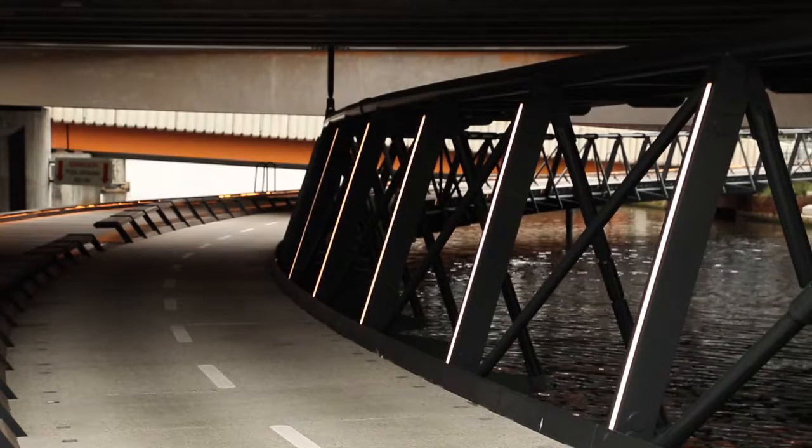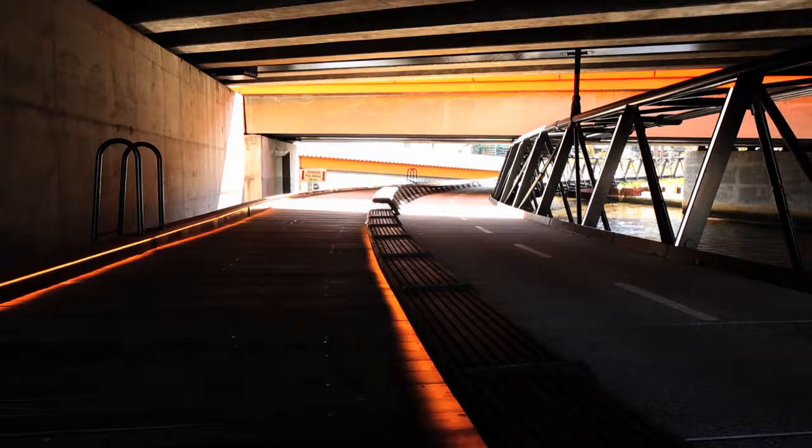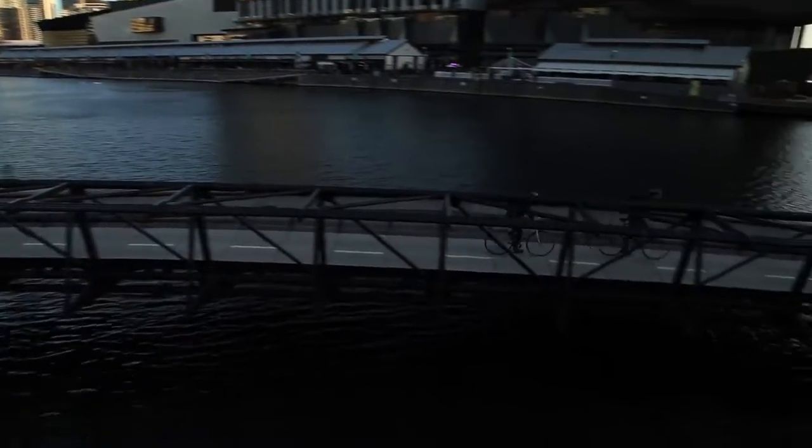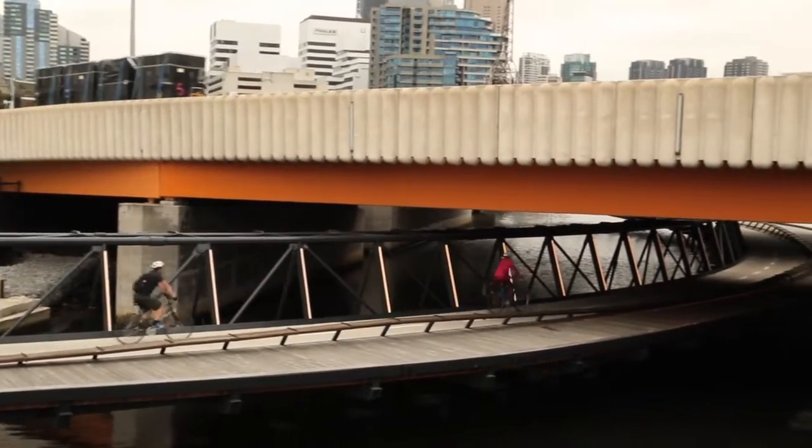The beauty by which that thing was built is as important as what it is. I'm sure a lot of people don't know the bridge is designed to go underwater — like a submarine bridge — where in the event of flood levels being at a certain height, the water can flow over it.